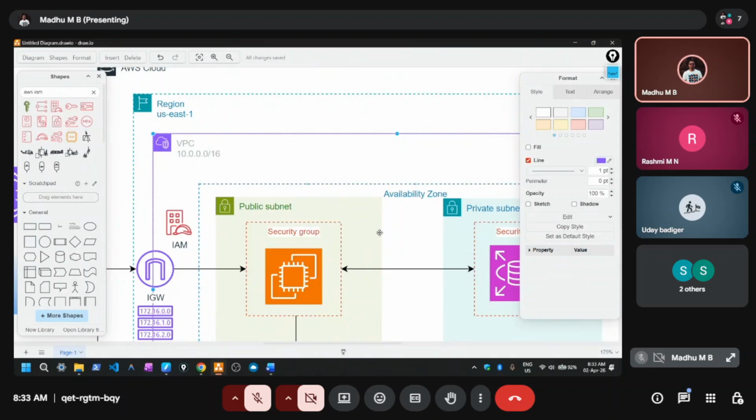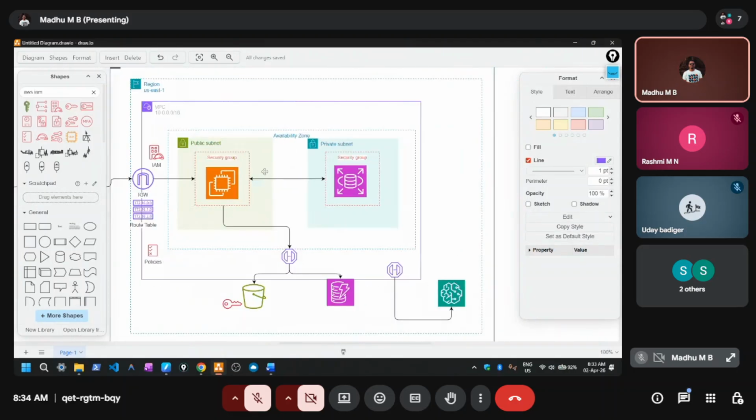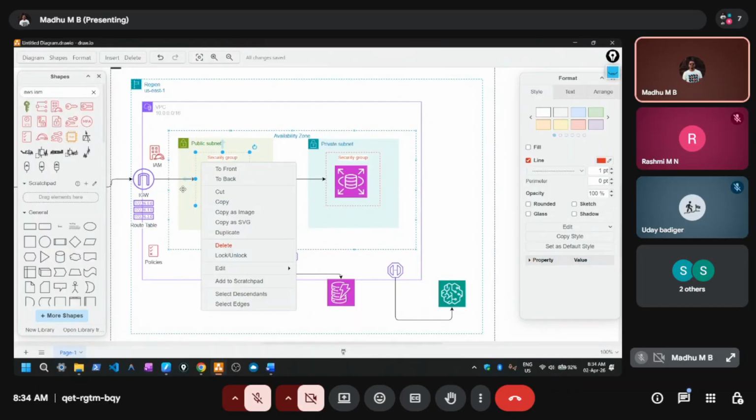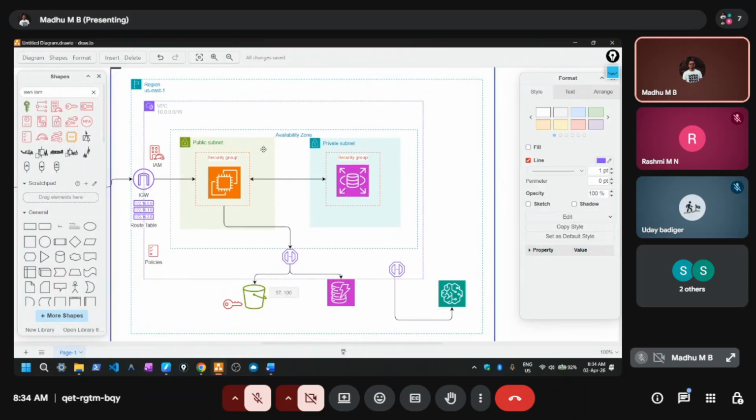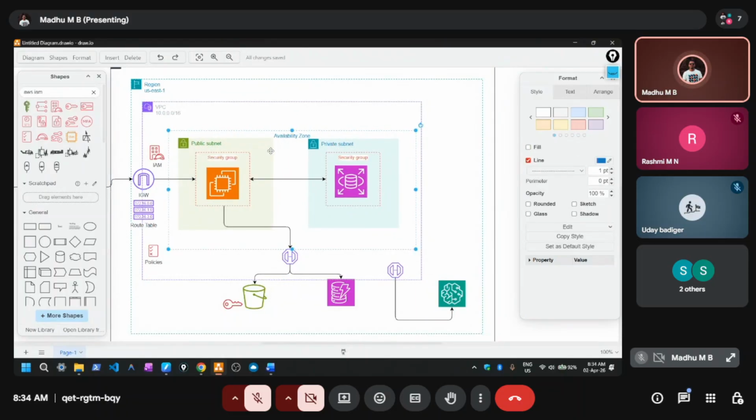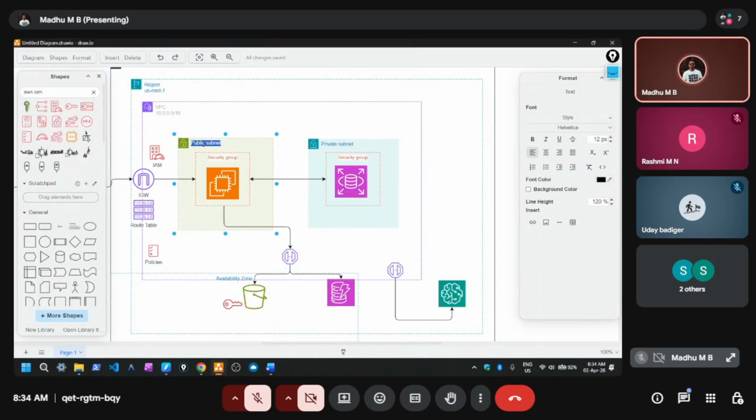Wait, it is not getting selected. Okay, let me do one thing. Let me pull this out. Yeah, now I am able to. So the public subnet, let it be 0.1.0/24.